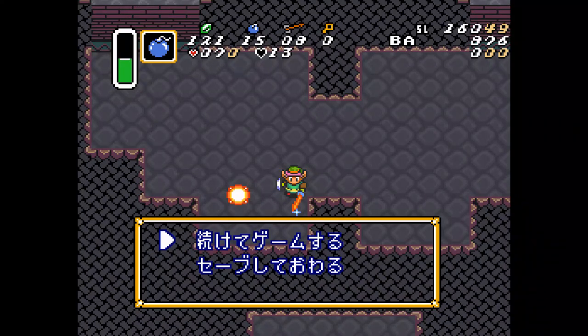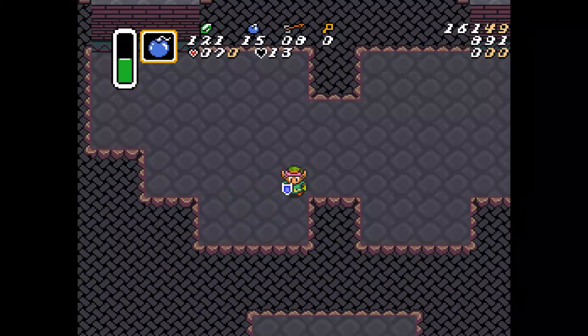And this'll have the spin hit Moldorm the same frame that the explosion hits Link. That's what we're aiming to do. That's how you get across. Okay. So there's spin, explosion, same frame.